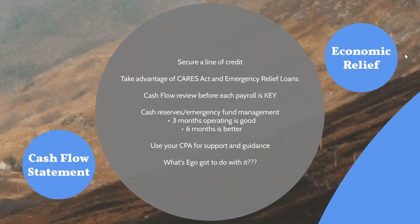So what has ego got to do with it? I read a book called Ego Is the Enemy by Ryan Holiday, and my wife Amy actually gave it to me, and I don't know if she was trying to tell me something, but she was successful if that was her goal. It really rang home, because it's easy when you're doing well, when you've been in business for several years now and things are going great, and then all of a sudden this macro event happens, it's out of all of our control, that impacts everyone the same in some ways, very different in others.